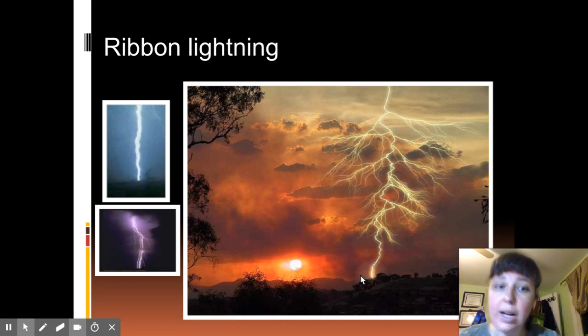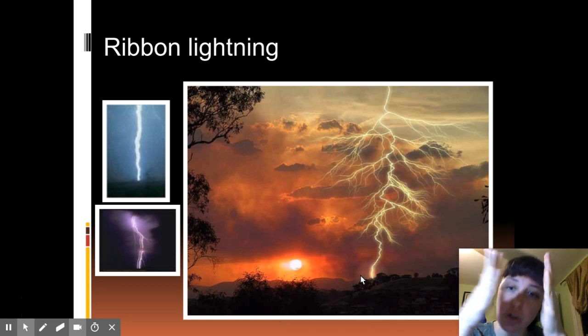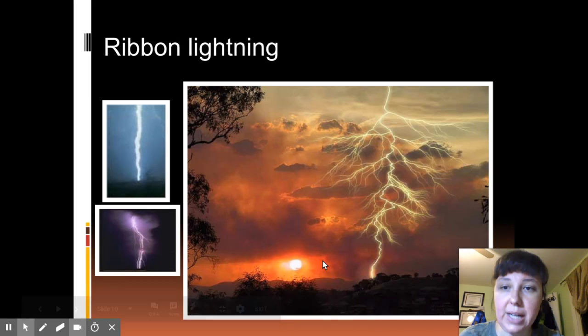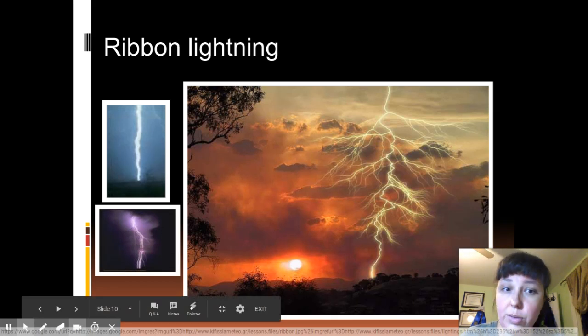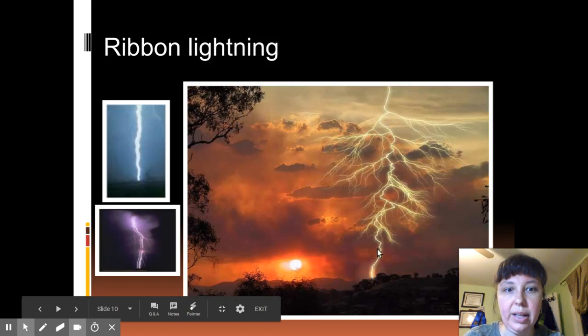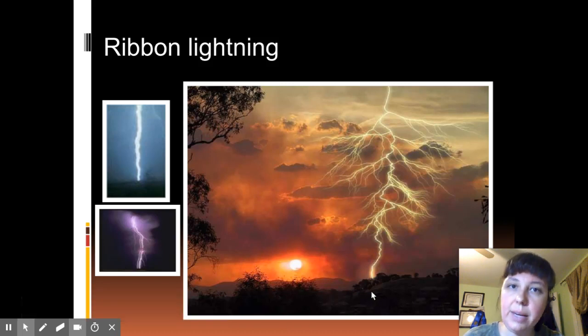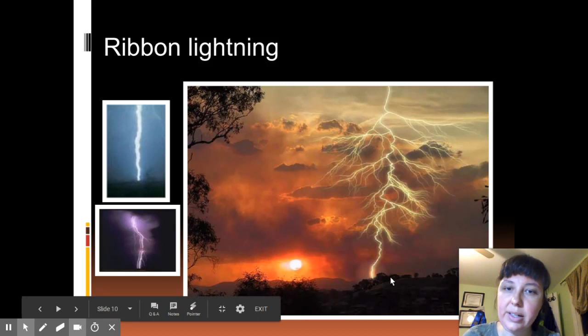Or ribbon lightning. Now, ribbon lightning is when I have one true connection that's made, and it makes one kind of very strong discharge line that comes down. So this is a great example of ribbon lightning. This one's just a pretty example of ribbon lightning, where you can see this was only one connection. And once again, the light that I'm seeing is all after the fact. The connection has already been made.